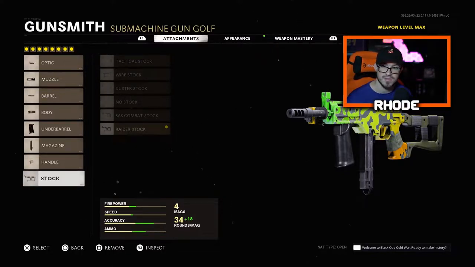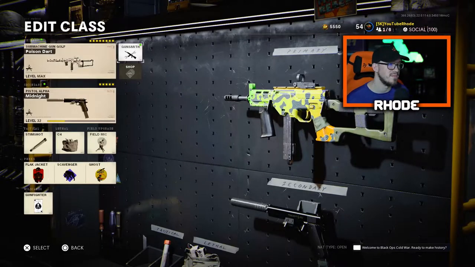If you can see at the bottom right there, where it shows all the firepower, speed, accuracy, ammo, everything is up, man. This thing is a monster. You guys are gonna love this thing. It melts. It's one of the best guns in the game already. I'm sure a nerf will come eventually, but hopefully they leave it where it's at. But that is the class setup, man.